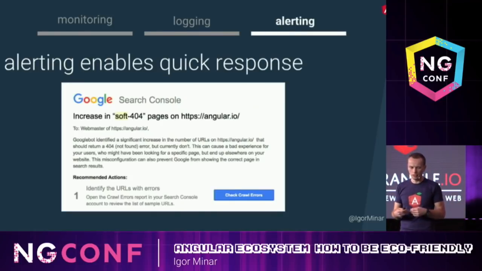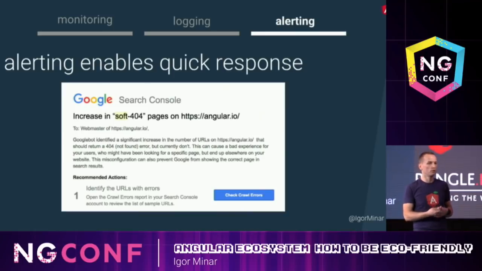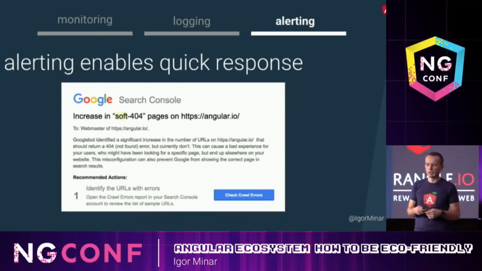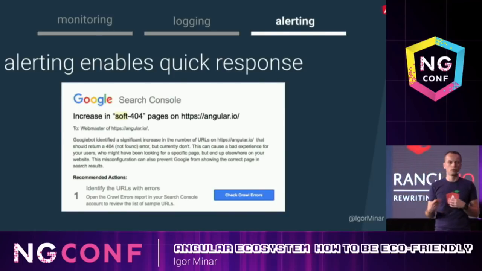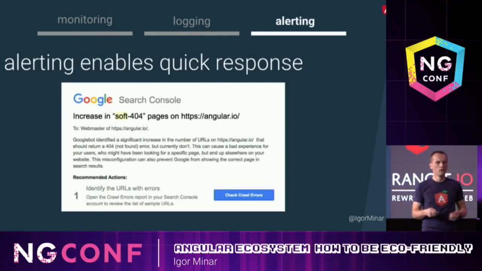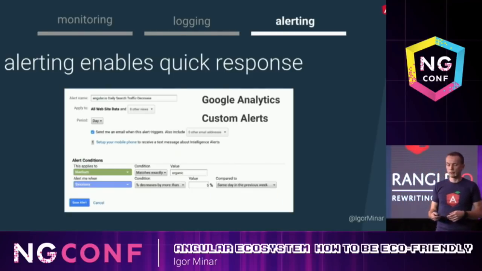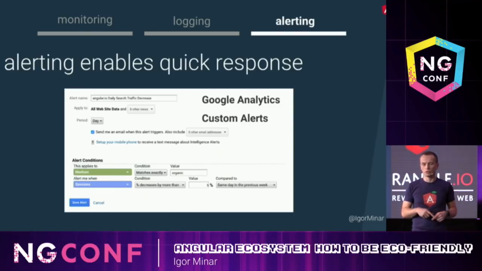And lastly, alerting. When something goes wrong, you want to know as soon as possible. Search Console gives you an alert service through which they tell you, hey, we saw something weird, your certificates are expiring, or there's an increase in 404s, maybe you want to take a look. It's very useful, very actionable. You should subscribe to that and make sure you watch for those emails.